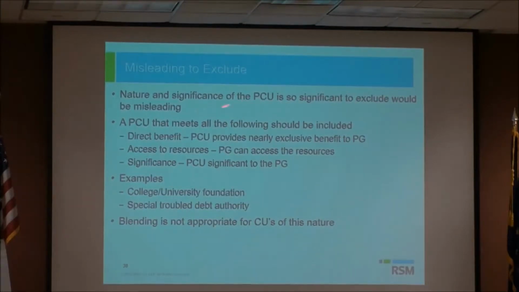So if you have a tax-exempt entity that meets these three bullets: they provide their services nearly exclusively. So they're not raising money and giving it to 5 organizations. They're raising money and giving it to you and only to you. Once you get to a second, they're giving it to the county and the city. It doesn't meet this test. Might still be misleading to exclude, but not under this test. Access to the resources. The primary government, the county for example, can access the resources, or there's a pattern or a history of all those resources going to the county. That's what that's talking about, even if maybe in a single year you didn't get anything because fundraising was bad or whatever the reason. If that's the history and the pattern, then you would answer yes.